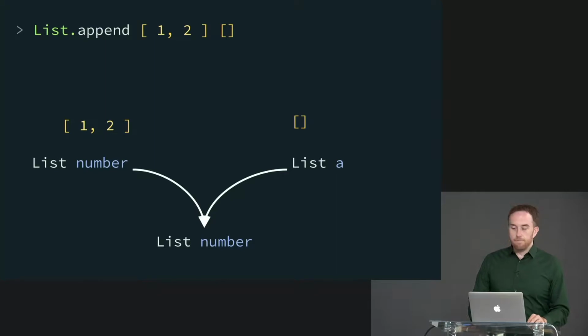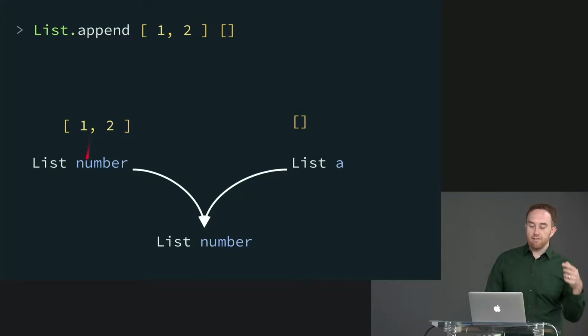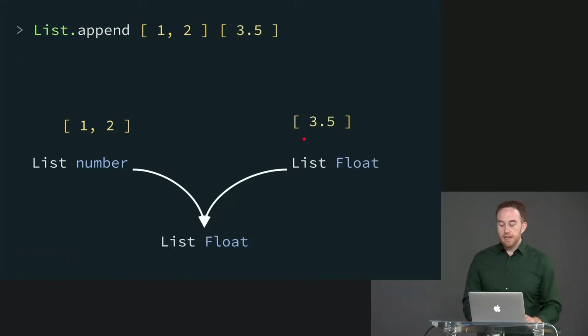Okay, we can also append a list of number to a list of unbound type variable, and that unifies to number, because number is more constrained than an unbound type variable. So although we still have a type variable in here, it's not concrete yet. When you unify these two, you do still get something that is more constrained than what you started out with on one side of the expression. Now if you unify a number with a float, it says the more constrained of the two is float, so now we unify to float.